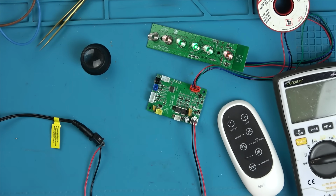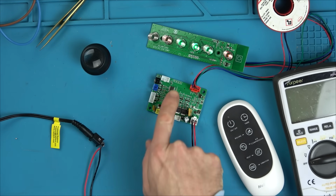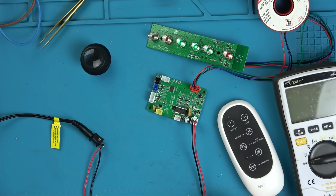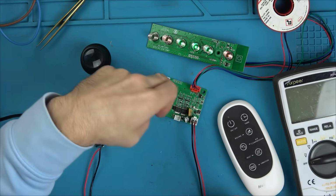But the thing is, this power supply here, I think is always just putting out 12 volts. So I haven't got a clue why it's working. So we're going to get this back together, and then once it's roughly back together, let's see what's happening. Is it going to be okay?